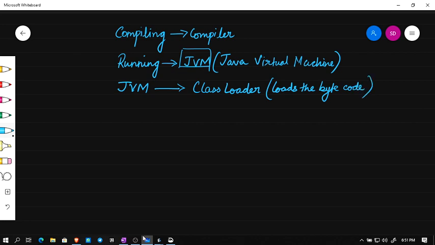By loading, it means that it loads the bytecode into RAM for the execution to begin. The class loader loads the bytecode, also known as the class file. That is why it is called the class loader, since it loads the class file. This is a part of the JVM.